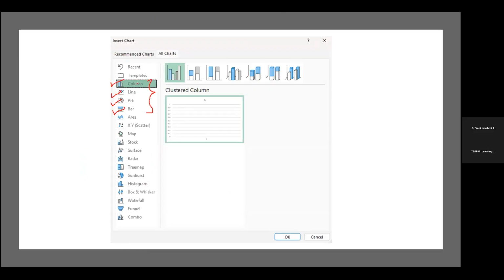So first we will discuss column chart. I have shared data which is also shared on the chat. I want you to download the sheet so that you can do it along with me. We will not cover stock chart and surface chart because they are meant for handling financial data, particularly data coming from stock markets.